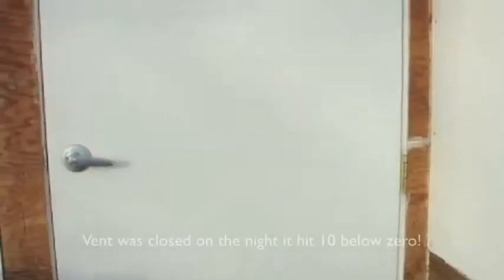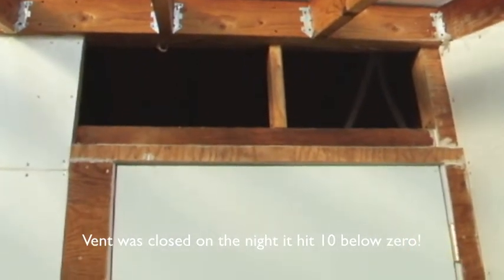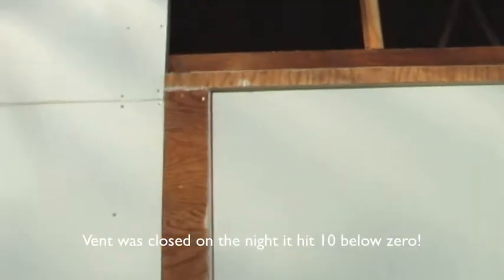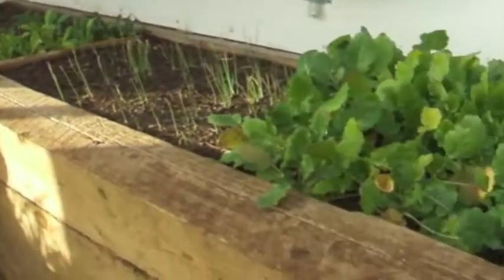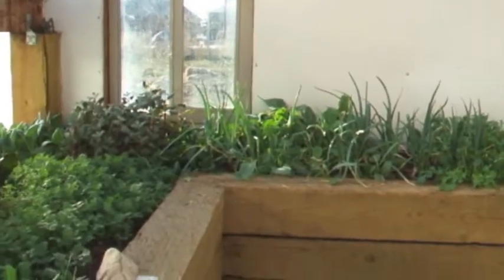First, let me show you the vents from the inside. Here's the door we just came through. Here's the vent, which is open 24 hours a day and can be closed. And then there's the little vent, and then this is ground level right here, and there's the window that we saw outside.